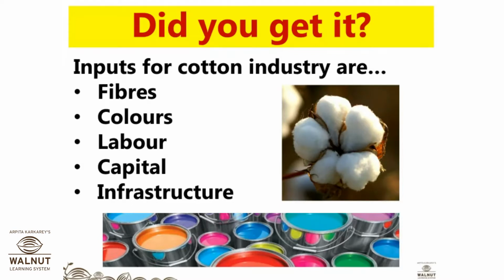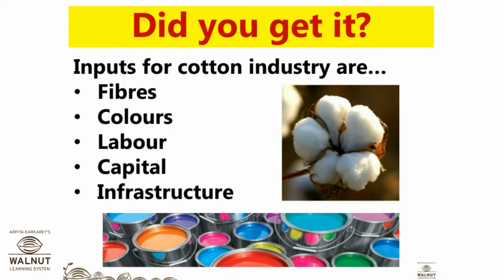Then you also require what? You will not have a plain white cloth, right? If it's a cotton textile and your raw material is cotton balls, cotton is white in color. So you are not keeping your cloth as white only. You will be using different colors, so you will require to dye it, right? So the other input that you put in is colors.